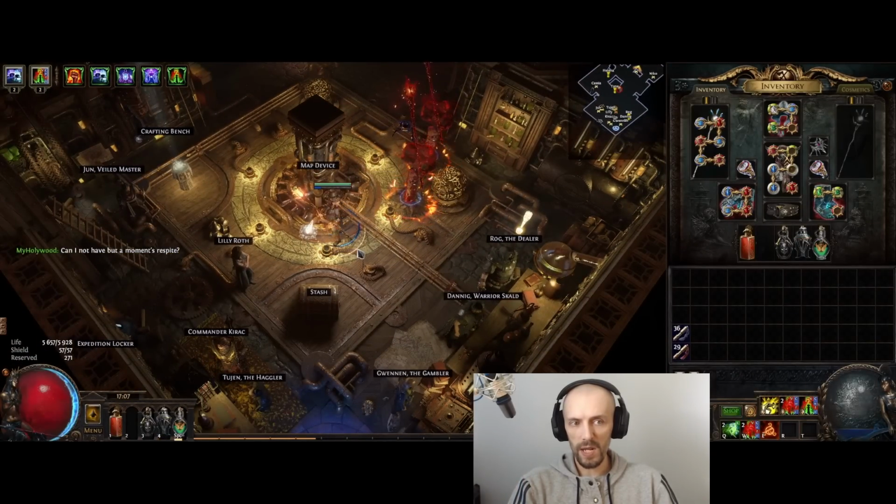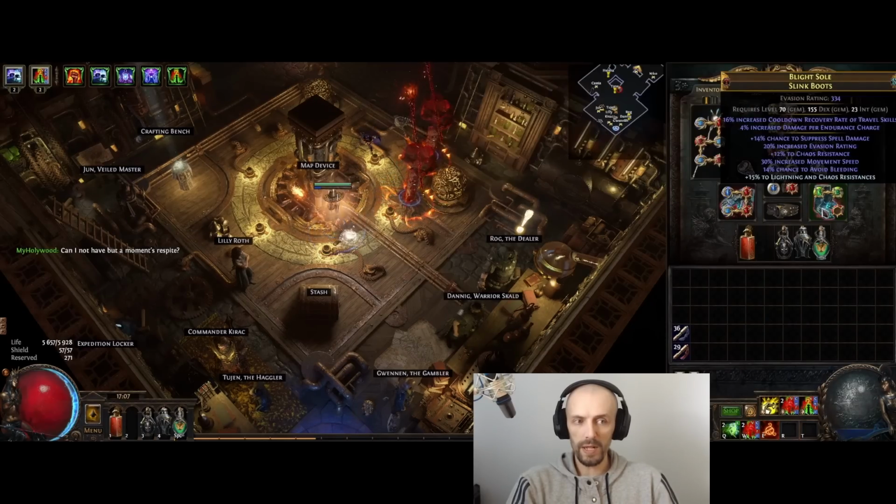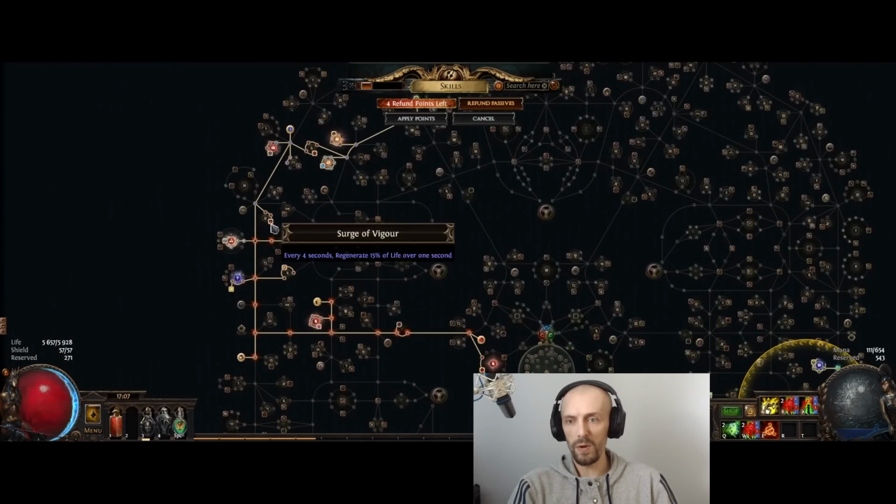Normally this build does not have any regen. I cannot have recoup on rings, for example. I cannot really have any regen on items. So I actually had to take regen nodes from the passive tree, Surge of Vigor, and that's pretty much it. But you could actually optimize this a bit.